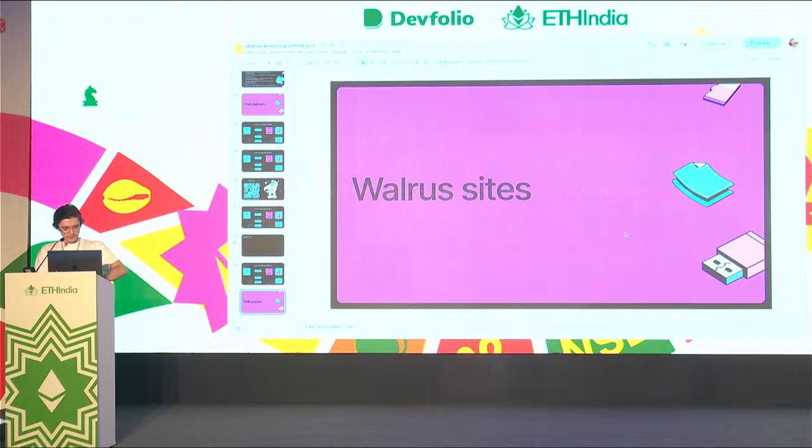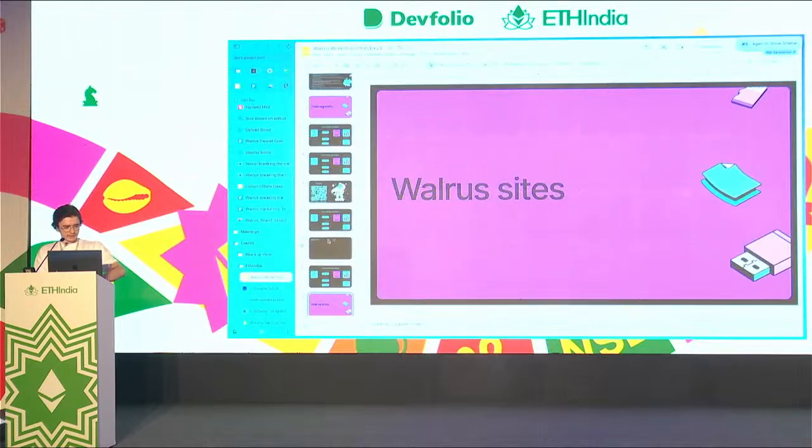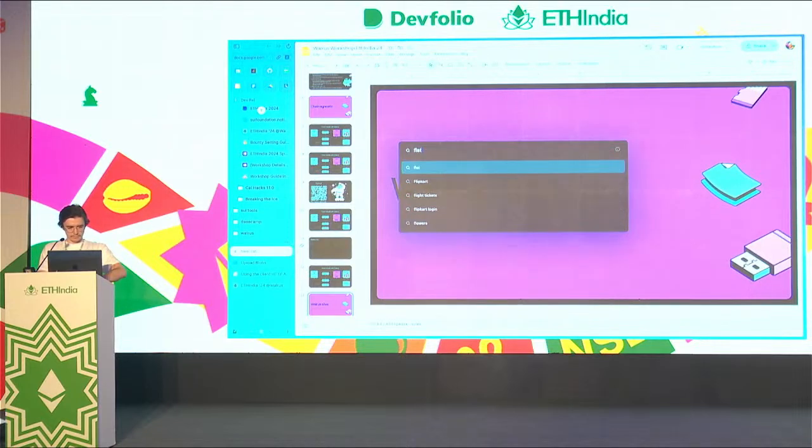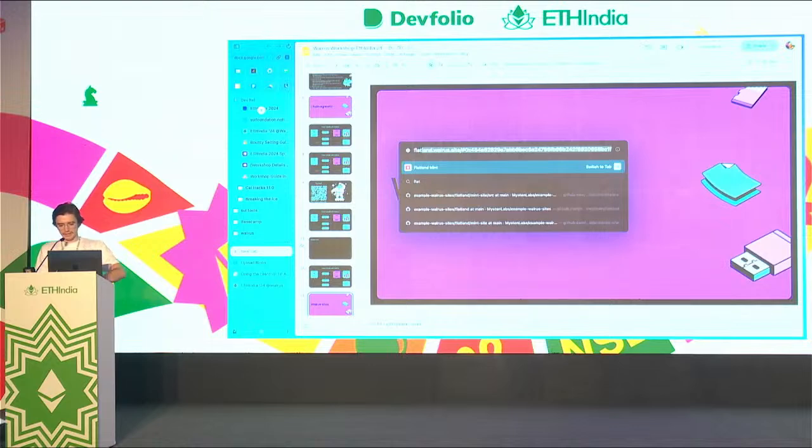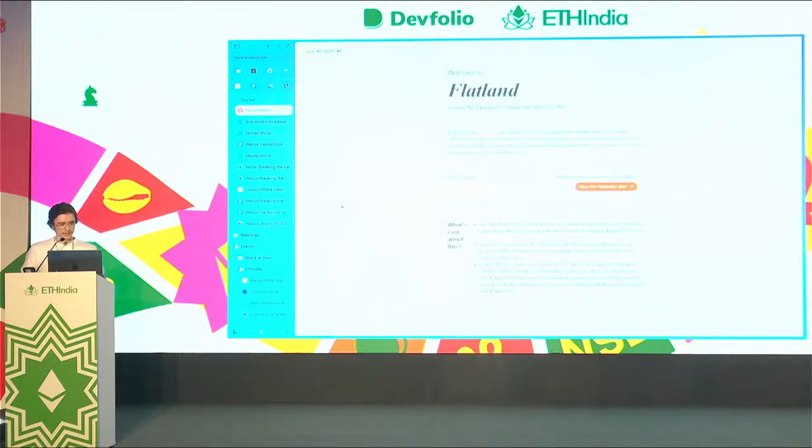So at this point, I want to show you an example of Walrus sites. We have this NFT minting site called Flatland. You can find it at flatland.walrus.site. I can provide the link for this later as well. What this does is it allows you to mint a new NFT, and this NFT has a specific shape and color to it. But the cool thing is that each NFT has its own Walrus site associated with it. You can read it down here, but every NFT has a unique site, and I can show you this here.